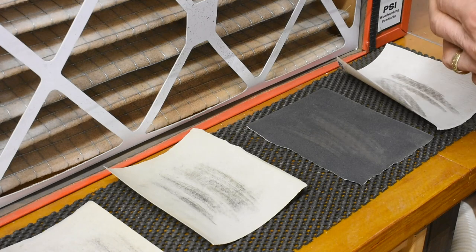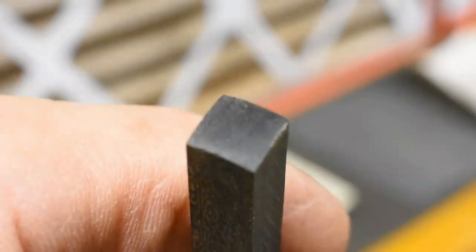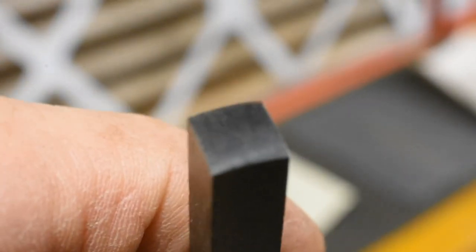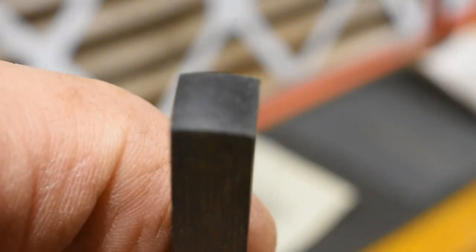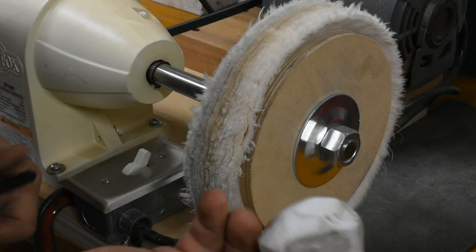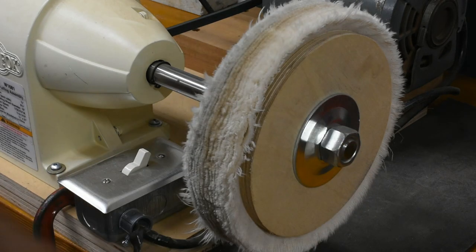So let's take a closer look at what we have here. Just a low, even sheen on the surface after 600 grit. It's ready for buffing now. Okay, I like to use white jeweler's rouge for polishing this guy.